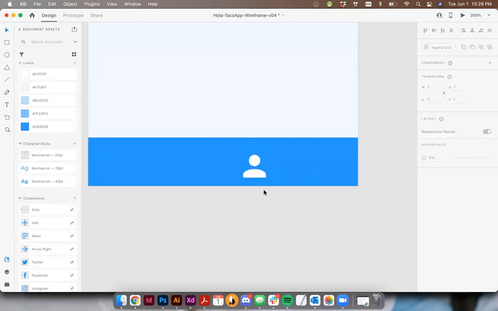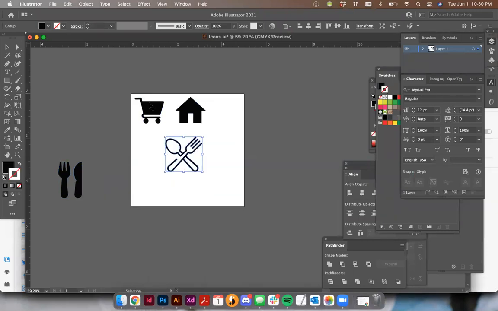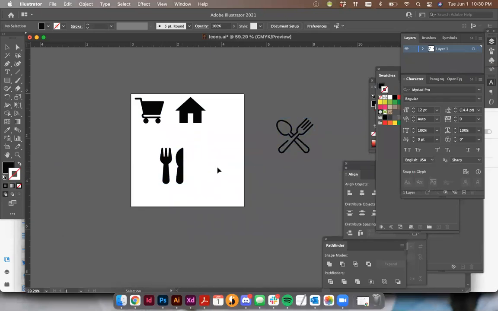So now I think about my other pages. If I open up my sitemap, which I don't have accessible right now, we do know that we have a home, an ordering section, and a profile section. Again, that profile section does not need to be built, but it does need to appear in the nav. And we have a checkout. So I went ahead in Illustrator and created these icons. I do have this icon here just to show you how, when I was creating these icons, I almost just jumped ahead and used it. But this is very inconsistent with the others, so we make sure we stay consistent in all of our graphics, so they look as though they belong to a family.